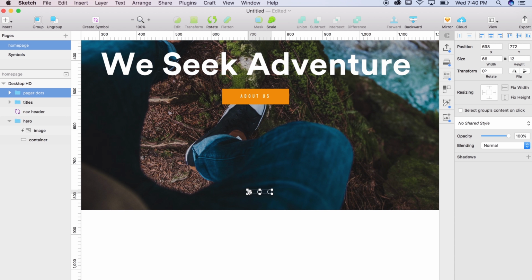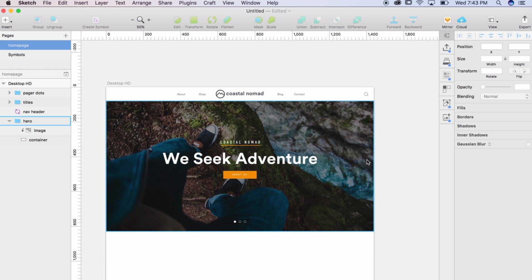You might have a different name for them, but that's what I've called them in my line of work. And see if I hold shift and I kind of bring in, you can see that it's basically telling us that we're centered within the document right now. So let's make some arrow navigation so that if anybody wants to click through the different hero images, they don't have to just click this. They can click the arrows, because I think people like to navigate in different ways. So let's give the user more options for a way of doing that.